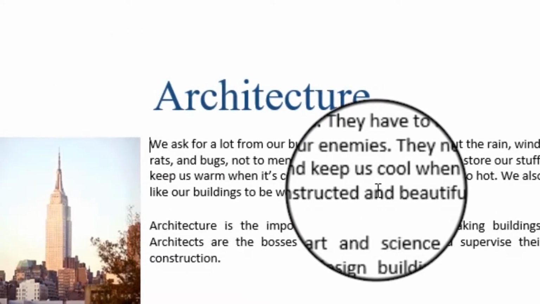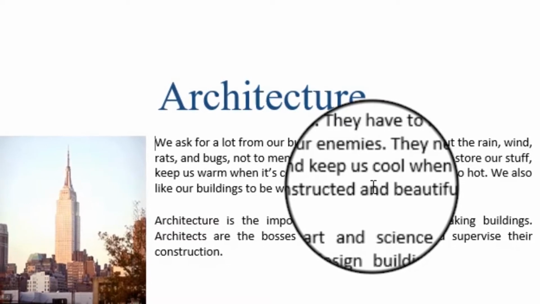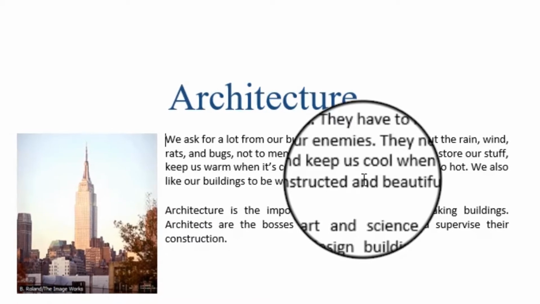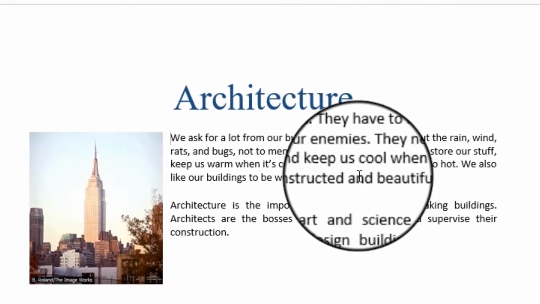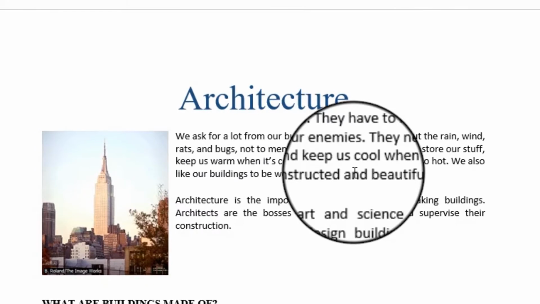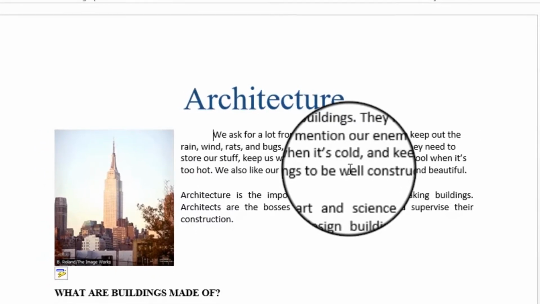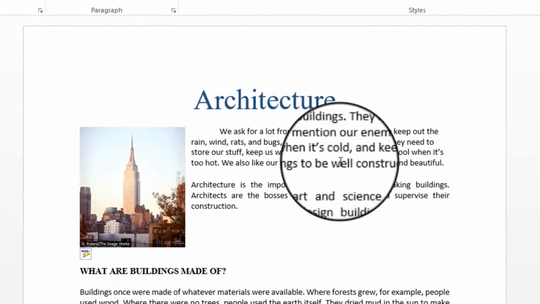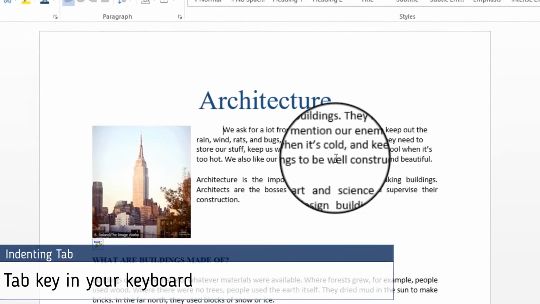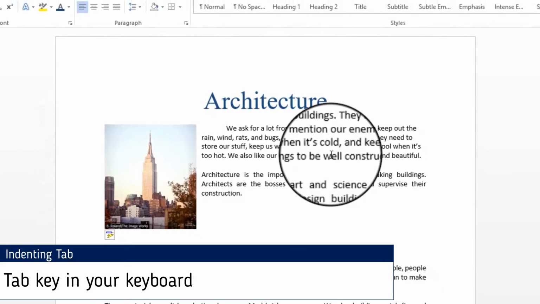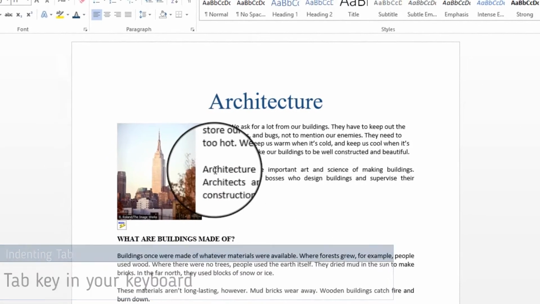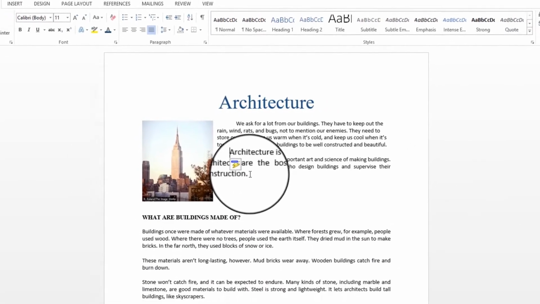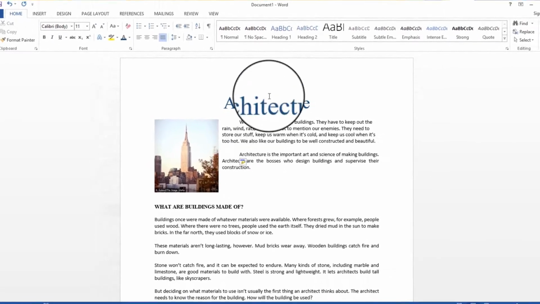So the next step that I'm going to do is press the tab key. You should see the first line indent marker move to the right on the ruler. So I'm going to click the tab key on your keyboard. As you can see, it moves a half inch to the right on the ruler. So there will be an indentation of the first line of the paragraph. If I want to do it again, I can simply click the tab key on your keyboard, and it moves. So I cannot see my ruler.